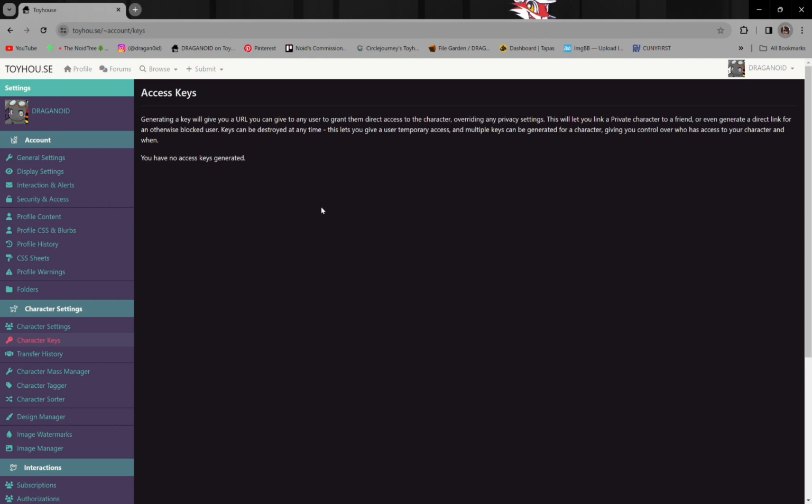What members have is that they can make their account even more decorated, and they can make stuff like this. So access keys are like, if you have a private character that you don't want anyone to see, a member can generate an access key for only certain people to look at. That's what the members can have.